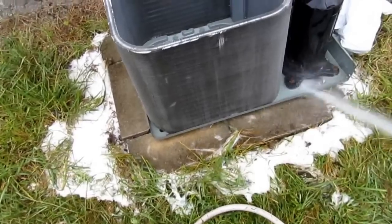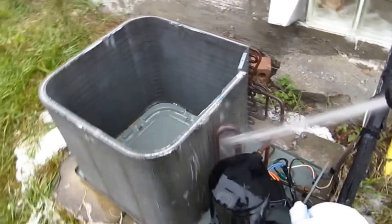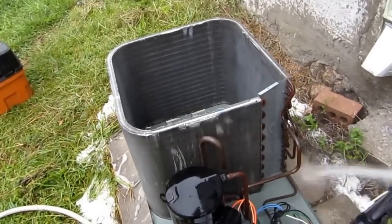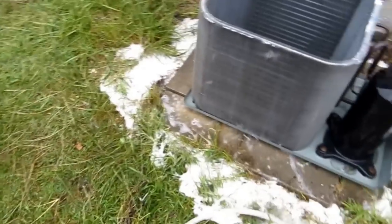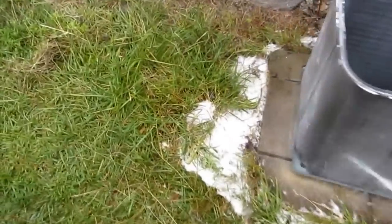Make sure you rinse it very good. Get all that cleaner out of there. Even though it's not acidic, still, you don't want to let it sit in there. I don't think it's a good thing. The only problem with this is, you're going to have a lot of mud around here after you're done. Cleans up pretty nice.